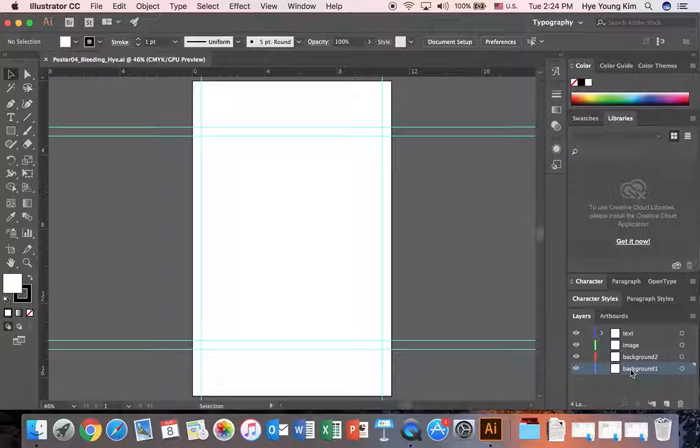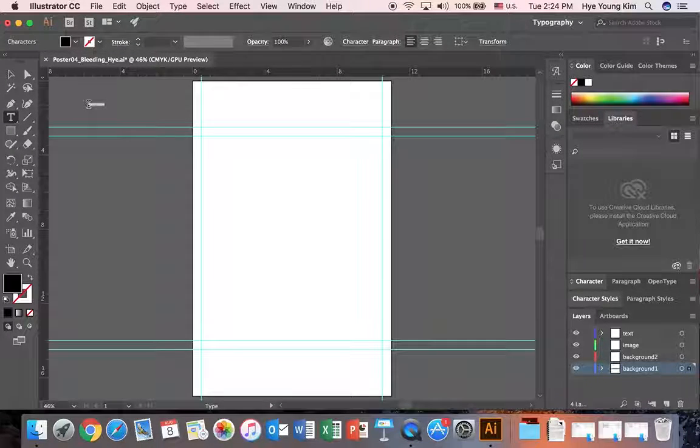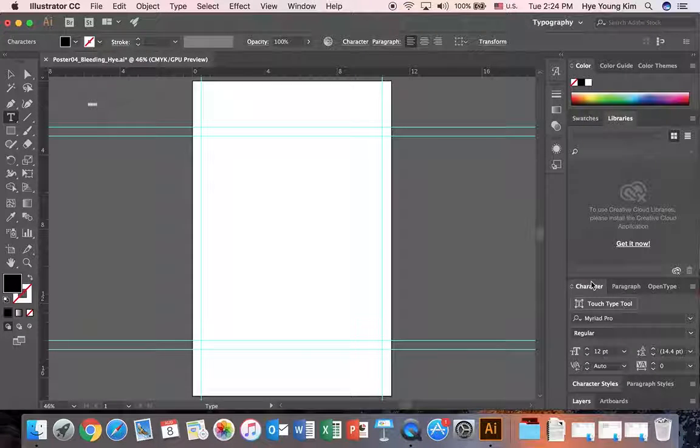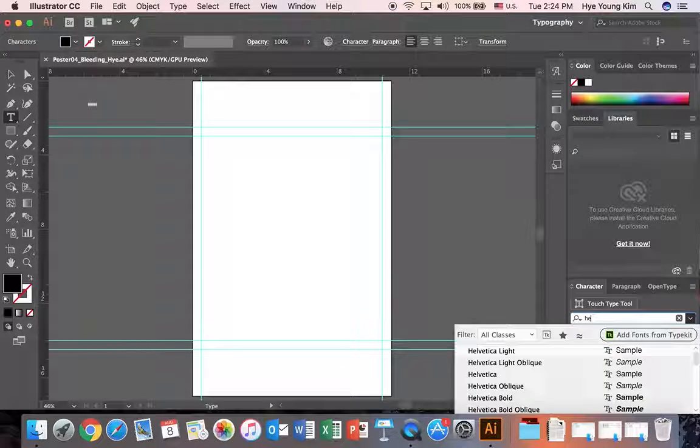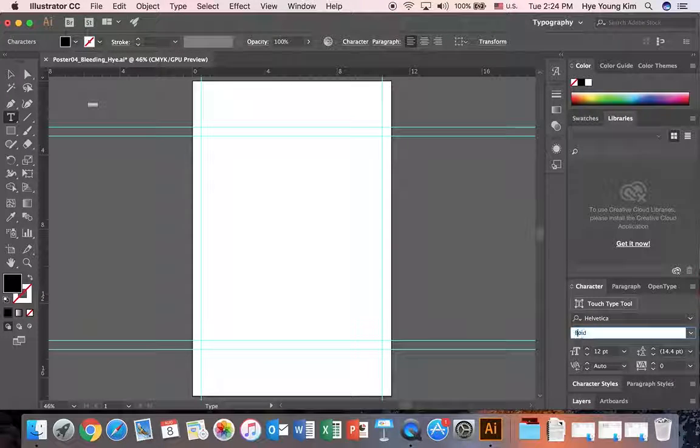So let's go to background 1. In the background we'll use our title. So go to the T, and you need to click and type Romeo. It's kind of tiny, right? So go to Character, we need Helvetica, Bold, and we want to have 250.